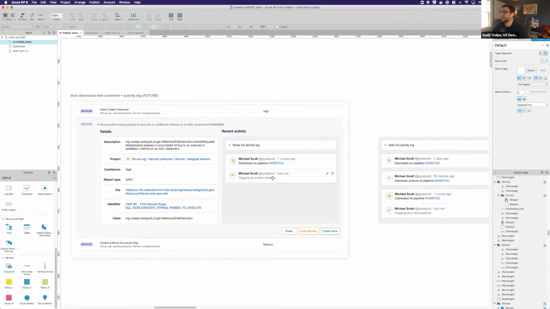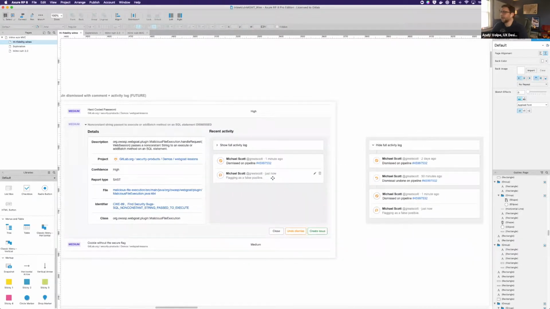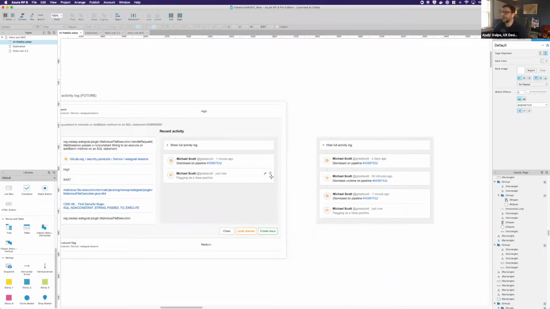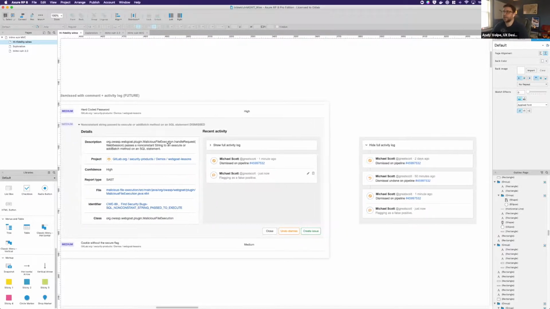And then thinking along further, an activity log of dismissals and undismissals. Something that we've been kicking around and has been asked for in a few issues is that there needs to be some level of compliance built into this, so we can show when things were dismissed, when the comment was added, and if it was undismissed and by whom. So we want to be able to track that. In case we need another accordion inside of an accordion, we can do that. I think it's a possibility.